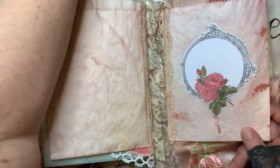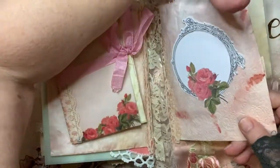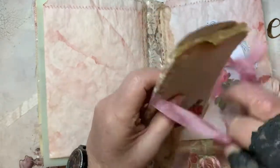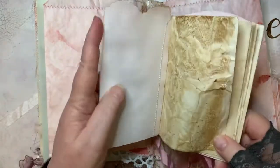And I've placed another little mini journal inside here. I think there might be something else in here too. No, okay. So it's just a little journal full of paper so that you can write on. So gorgeous grungy looking paper there.